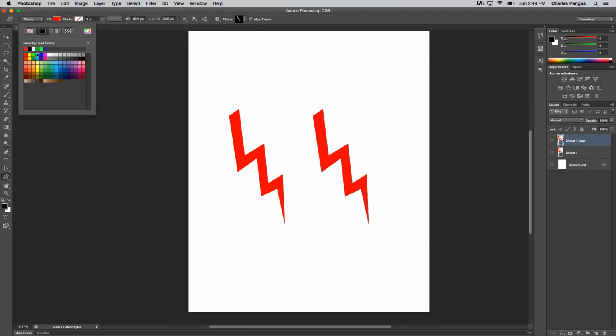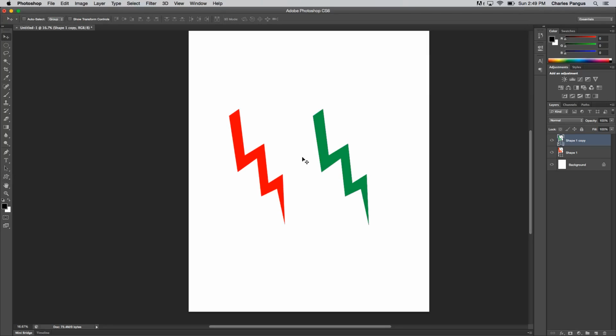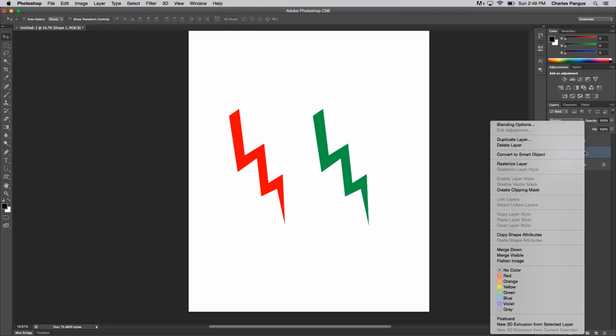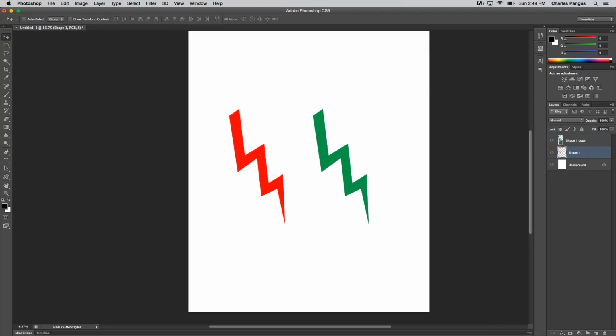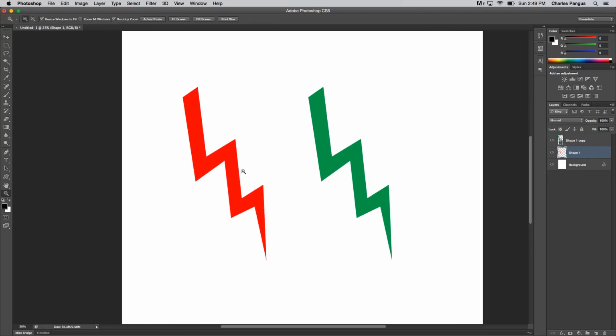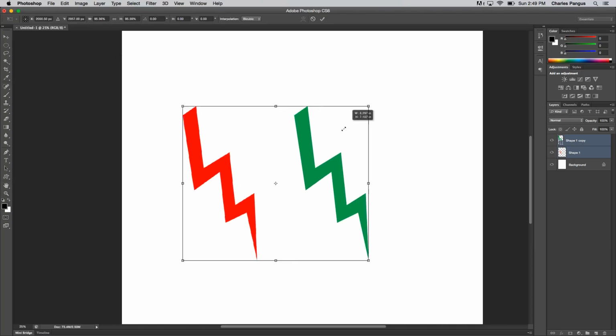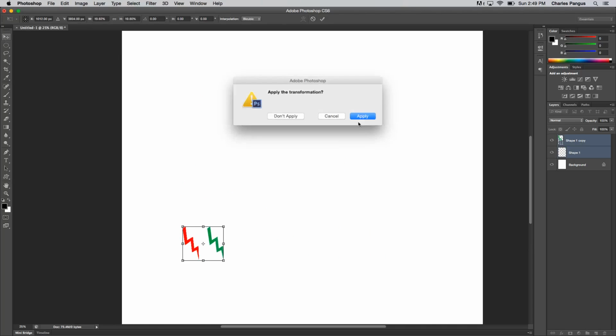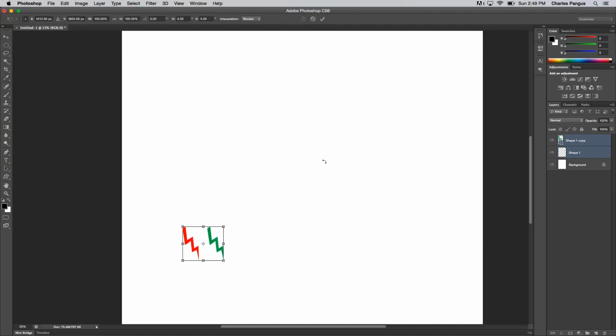But anyway, we're going to make the smart object green and the rasterized layer red. So we're going to go ahead and rasterize the red layer real quick. At first glance, you don't see any difference, right? Obviously, we didn't do anything to it yet. But let's resize these together and see which one holds up better. So we're going to make them really small, and now we're going to make them really big.